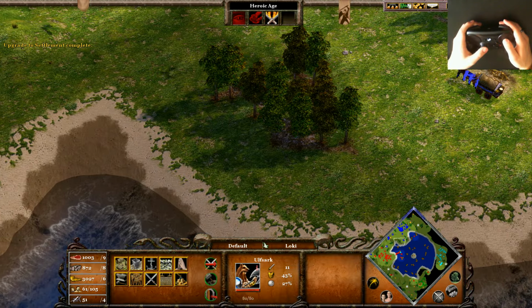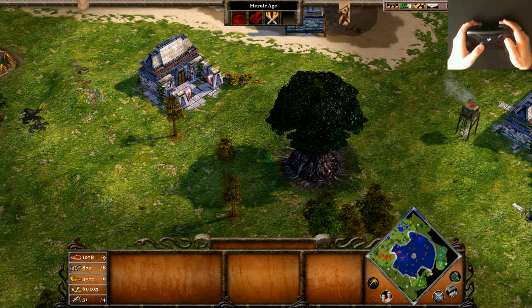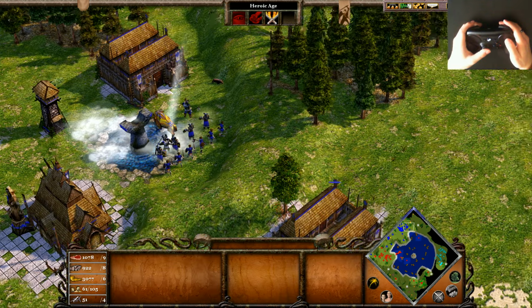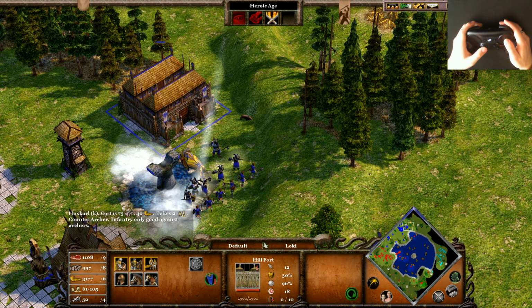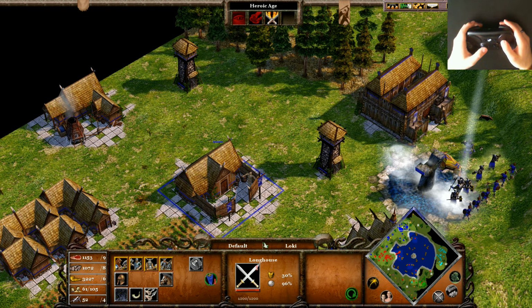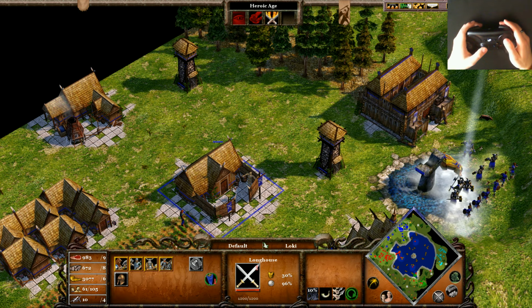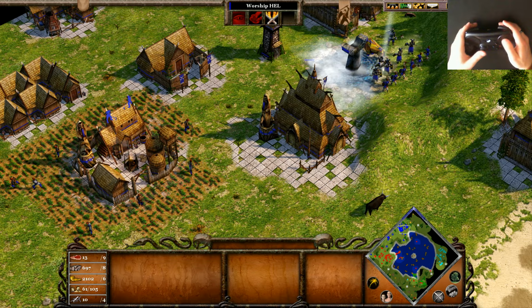Right, this guy's job is done. He's gonna go scout over here now. I want some more vision over there. Nice. Is it time to go a bit offensive, maybe? Oh, screw it, let's just do all of this. I guess these are pretty good in the sea, aren't they? Fimbulwinter is pretty good. But hell is so much better.